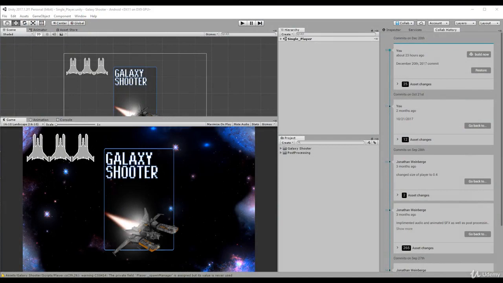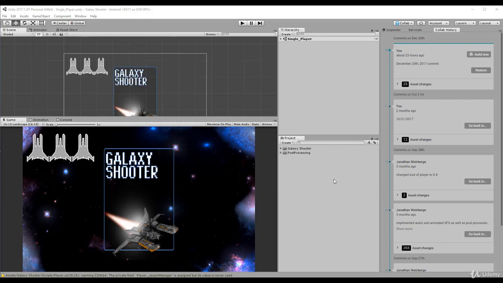In this video, we're going to go ahead and set up our game for Android mobile development. In order to get started, we're going to be using an asset from the asset store called the Unity Standard Assets Cross-Platform Input Controller. This is a cross-platform script that Unity created that is going to replace our existing input manager with a cross-platform one that will automatically work for mobile.